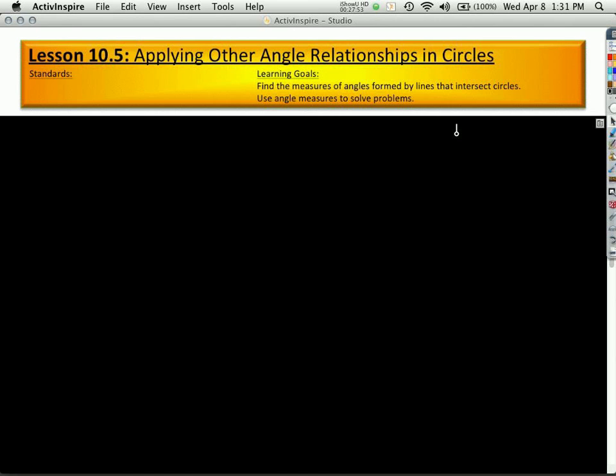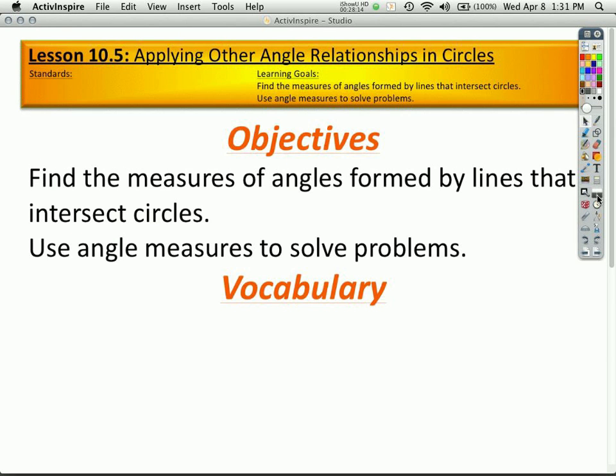Some of the tools that we're going to learn today are complicated. Another challenge from today is that some of them seem similar to each other, and it might be easy to get them confused. So keeping things straight is going to be a little bit of a challenge, and the complexity of the ideas is going to be a little bit of a challenge. So our goals by the end of today are to be able to find the measures of angles formed by lines that intersect with circles, and to use these angle measurements to solve problems. I'm going to bounce back and forth between kind of moderate and easy, moderate questions to more challenging questions.